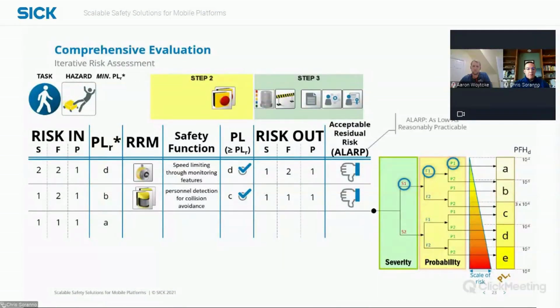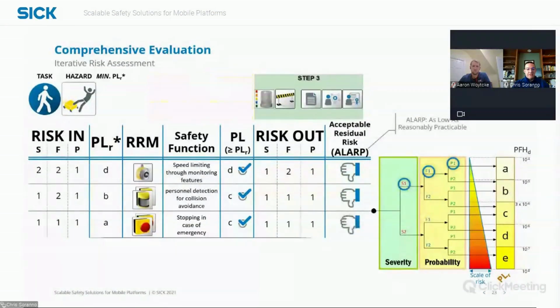This now tells us our minimum performance is level A. Here we're going to apply the emergency stop devices, which is stopping in case of an emergency. Performance level A is a really low threshold. There might be other requirements that dictate a higher level. It could be a specific standard or a specific regulation. But as long as we meet or exceed that minimum requirement, we're good. So now we've reduced the severity, we've reduced the frequency, the probability we couldn't reduce any further than it was in this model.